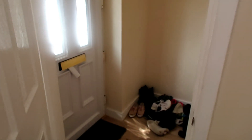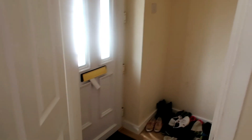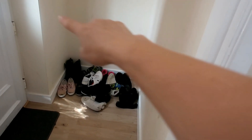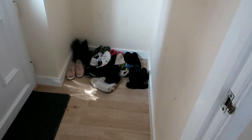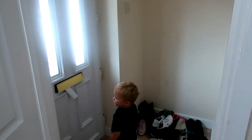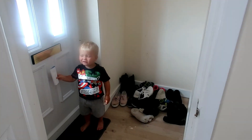Here is our front door with some post or something in there. So we've just got like a little bit of a hallway and we're going to just paint it white. And then put in this little cove bit here where the shoes are at the moment. We definitely need some kind of shoe rack or something like that. And then maybe a nice mirror here. Not much to do in here — just a lick of paint really. Hello Jessie.